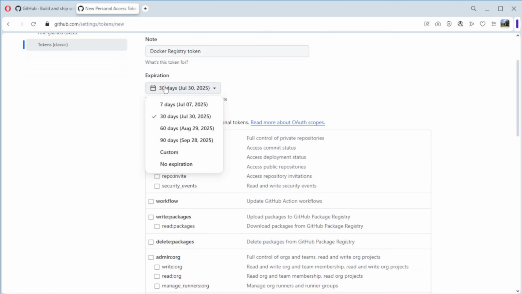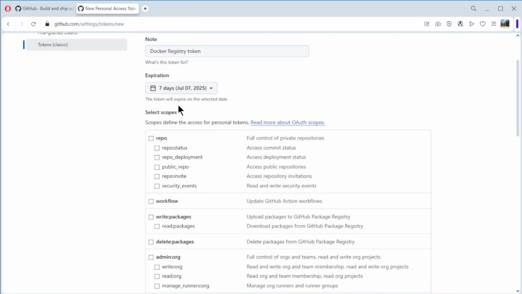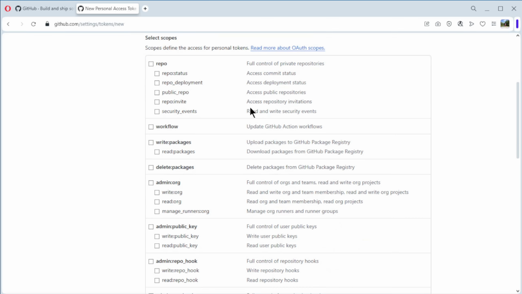I give it an expiration date of 7 days. So at the time the video is public, the token is no more valid. We do write packages. Read is automatically and delete packages. You need these two select scopes.